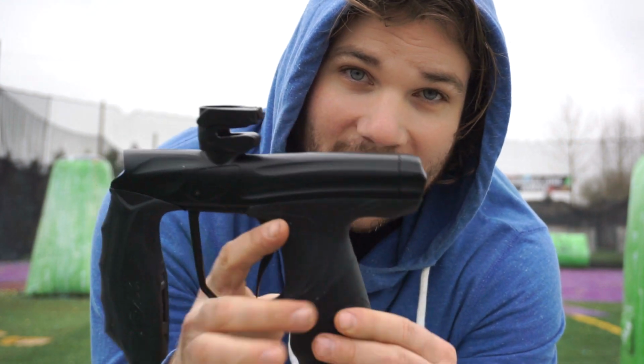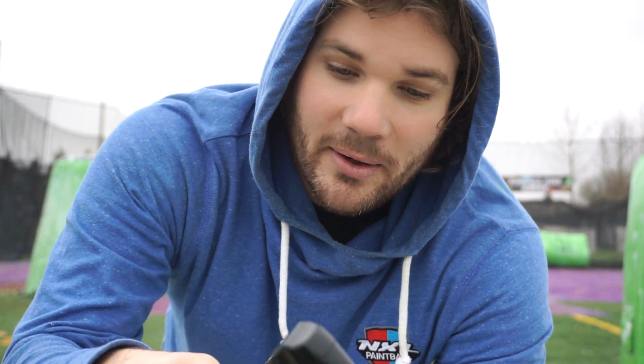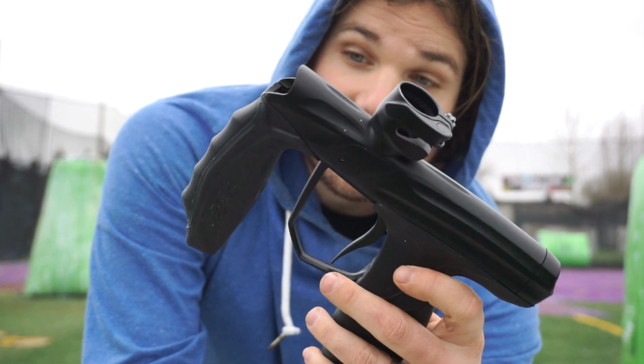The material is quite durable. It's got the rubbery plastic on the front and the grips. The milling looks nice. It is definitely an improvement on the visual design compared to the older Empire markers.